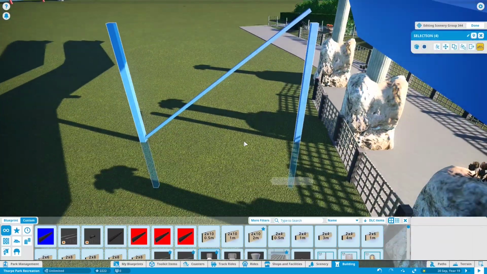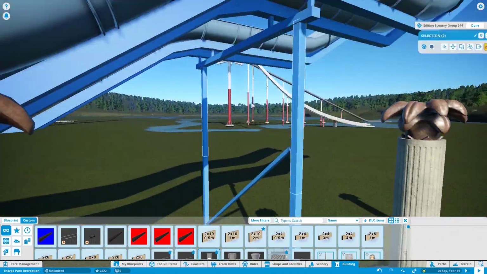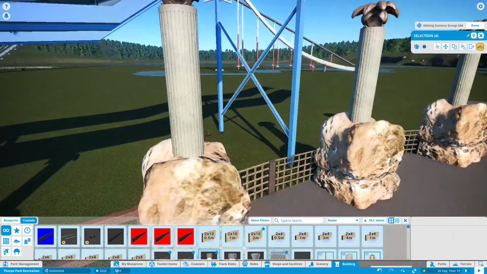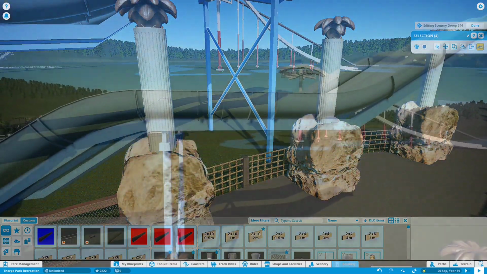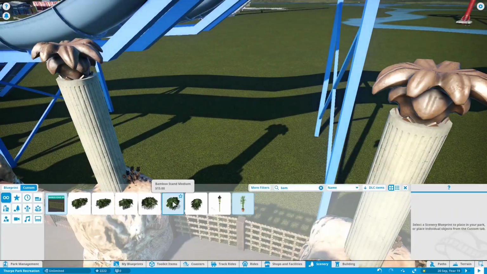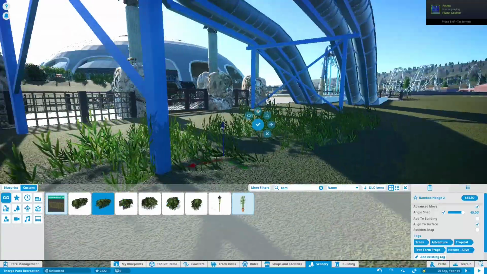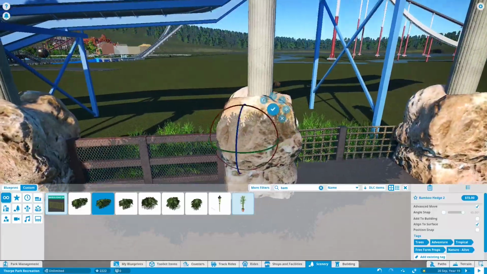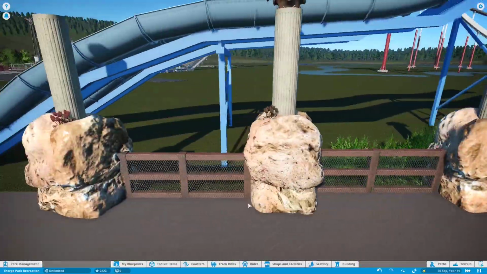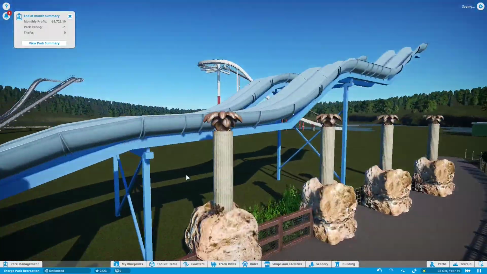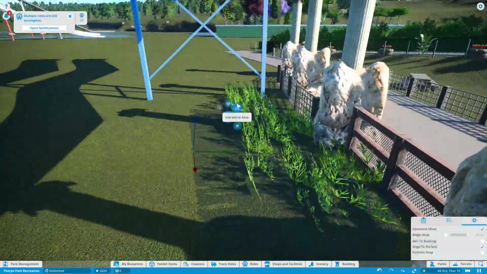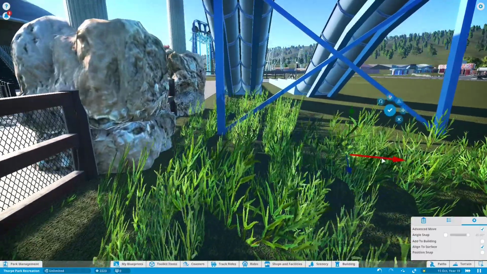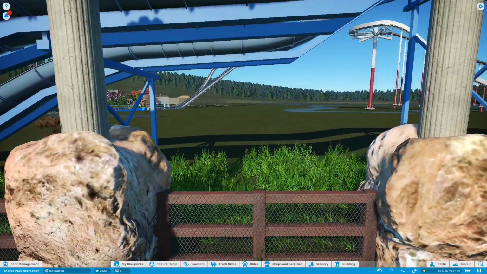So to finish off the video, you can see me doing the supports for Depth Charge. I was actually quite surprised that there were only 2 of these crossbeam type supports in the middle. But I guess they're only water slides. They probably don't weigh that much, worthy of like 5 supports. But after this, I do the grass and some bushes underneath the slides. But that's really about it for this video.